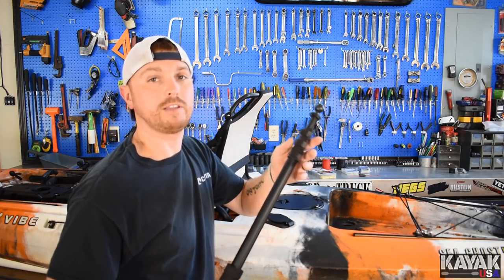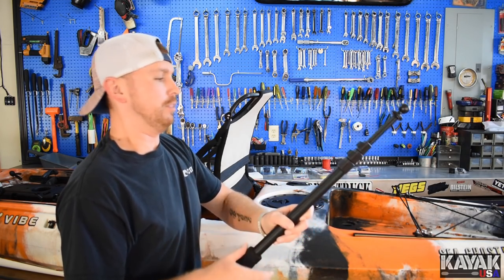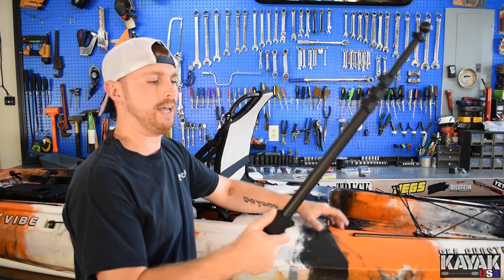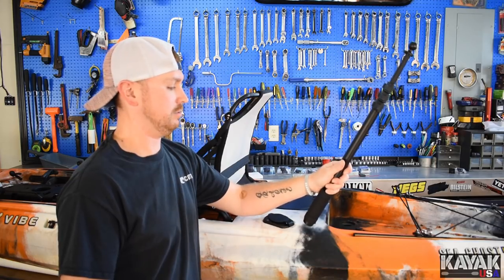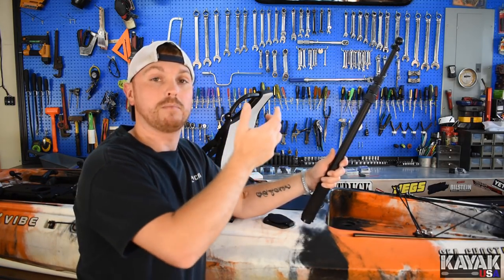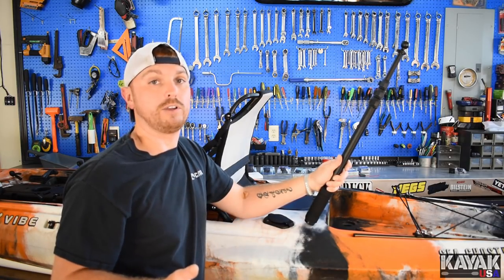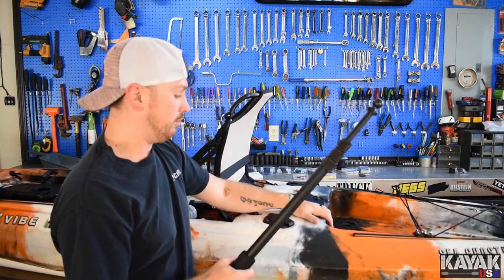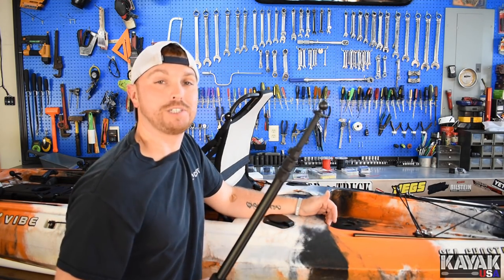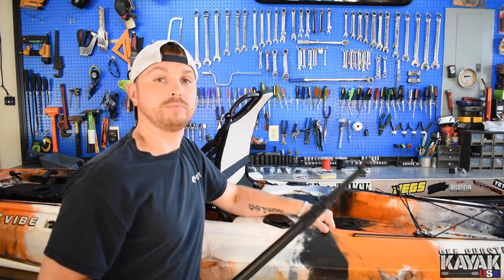This monopod is nothing new — there's hundreds if not thousands of videos on YouTube on how to convert this into a GoPro pole. But my plan is a little different: I want to make this so I don't have to zip tie a battery pack to my monopod. I want to plug my camera directly into my kayak and run it off my main battery for all-day recording. I'm gonna take you guys over to the bench and show you everything I ordered to make this build happen.